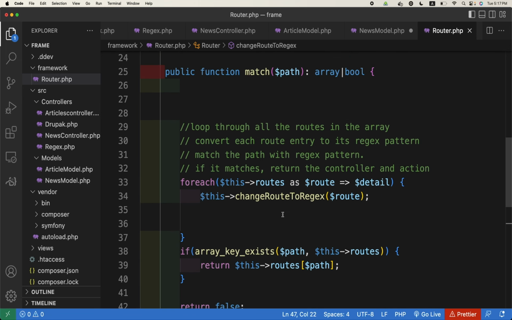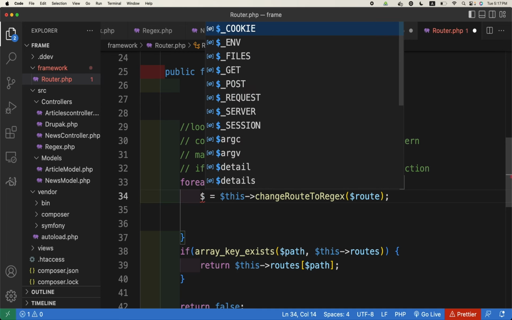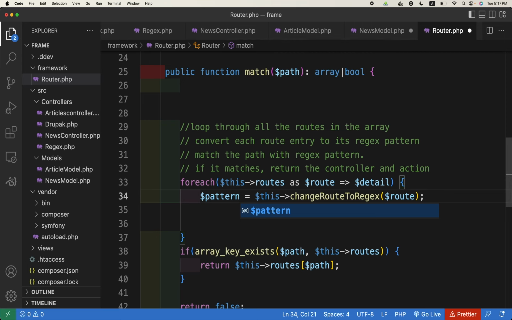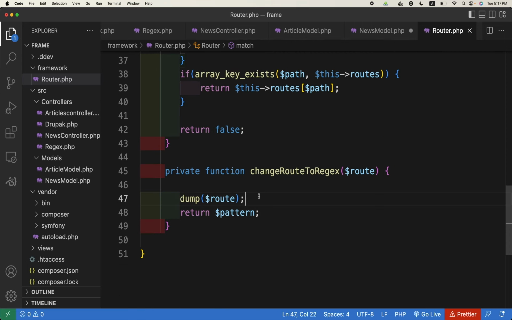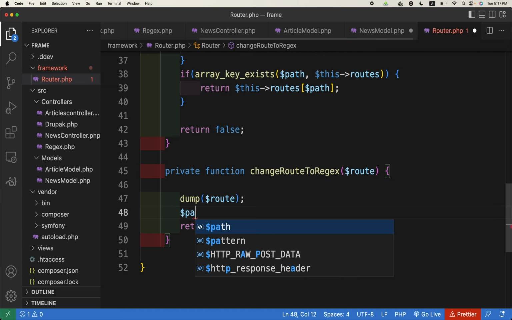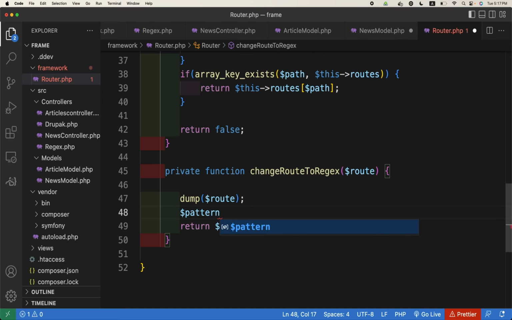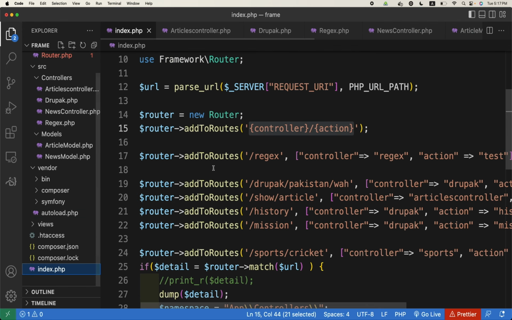Okay, here the magic should happen. We will assign it as it returns the pattern, so we will assign it to a variable called pattern. Here let me create the pattern for every route, and our focus is, if I go to index.php again, this one.